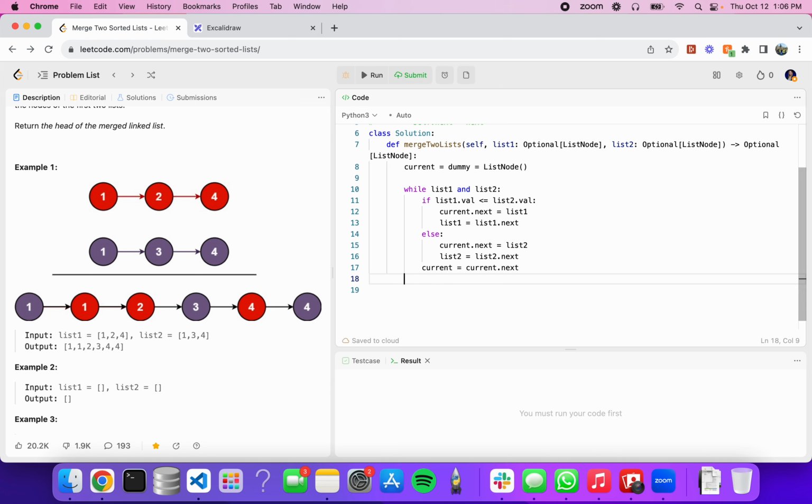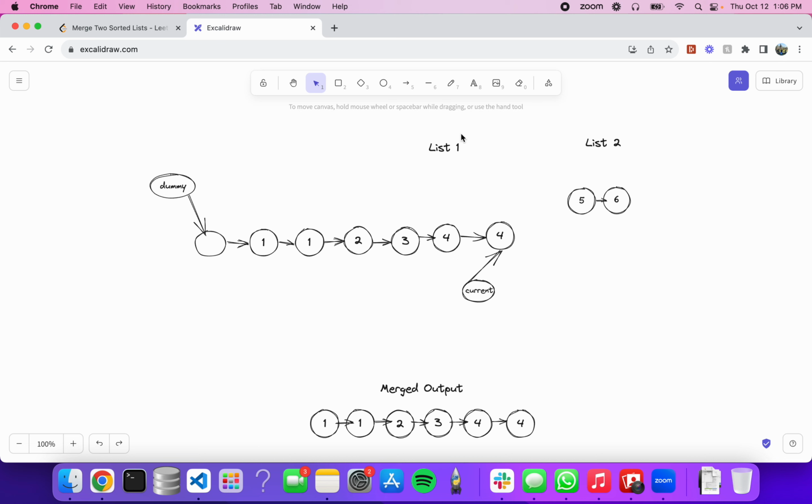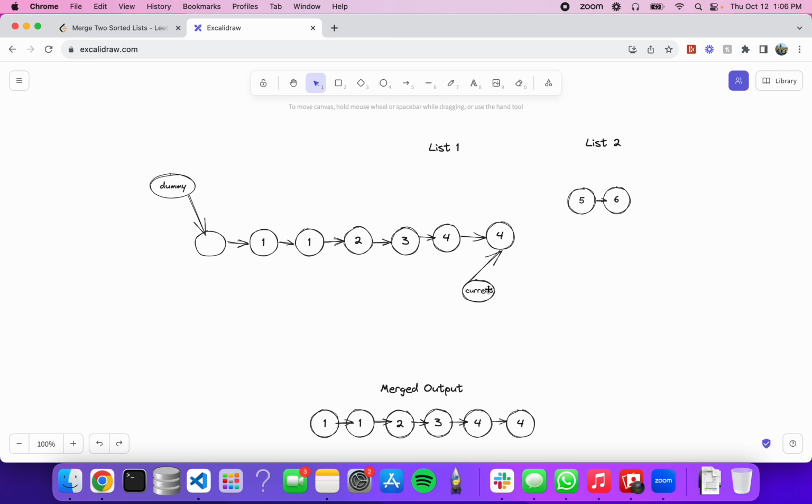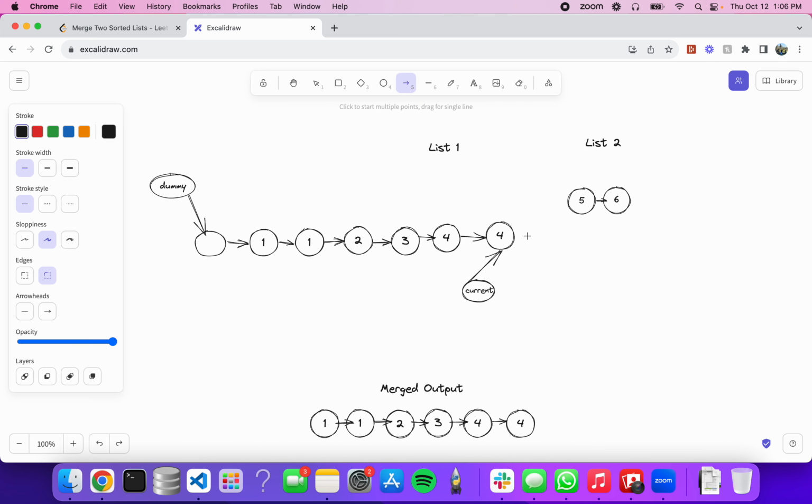We'll have another if statement. If not list 1, if list 1 does not exist, then we return everything in list 2 because it's already linked. So we say current.next equals list 2. We're saying current.next is list 2.